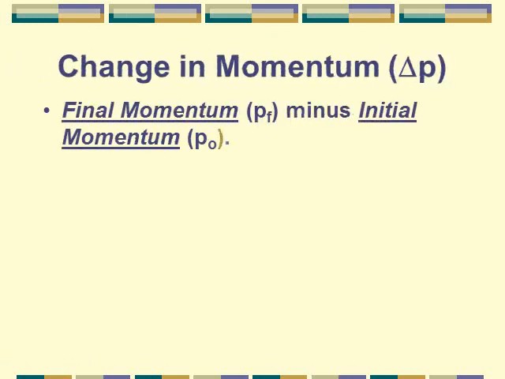So now we're going to talk about change of momentum. Really, momentum is not a big deal unless you talk about the change of momentum. So we're going to talk about how to find change of momentum and then why that matters later. By the way, I don't know if I mentioned that we use a P to designate momentum. A change of momentum, just like changing anything, is final momentum minus the initial momentum. So we find the final momentum, subtract the initial momentum, and that gives us our total change.